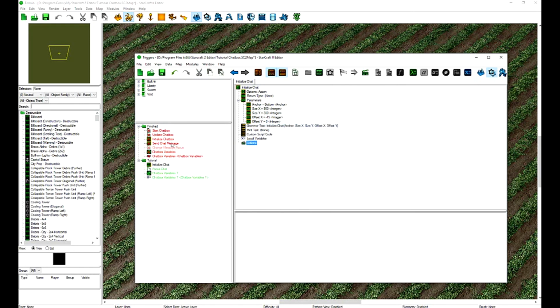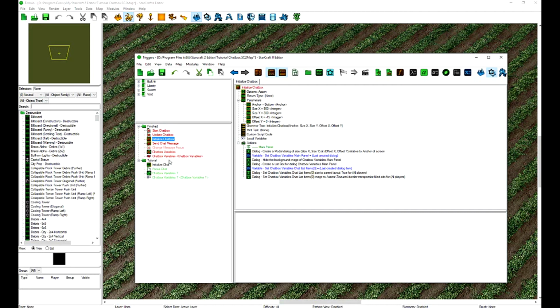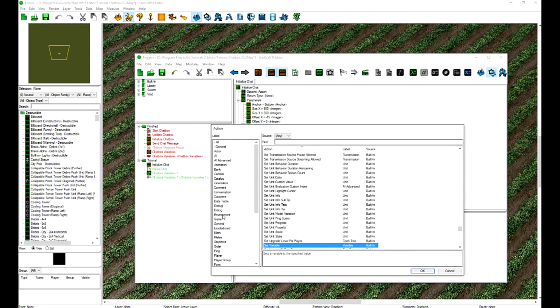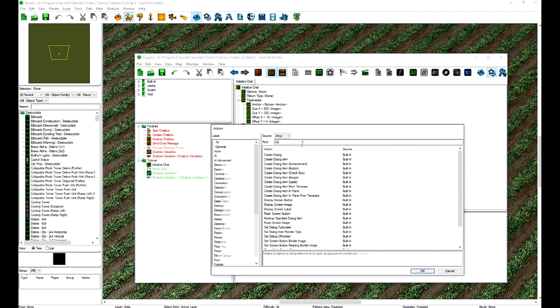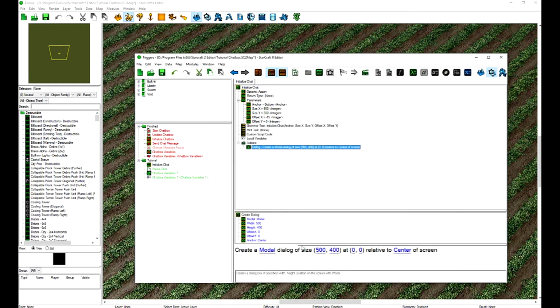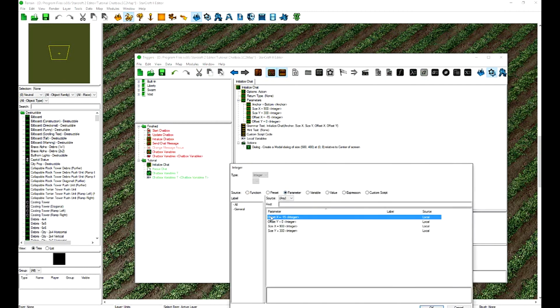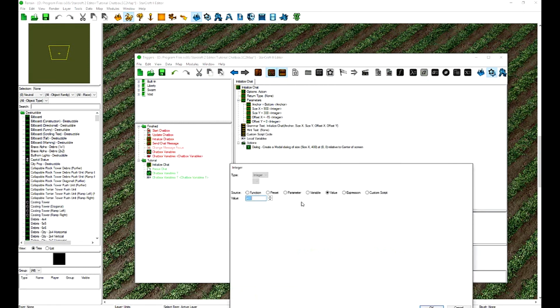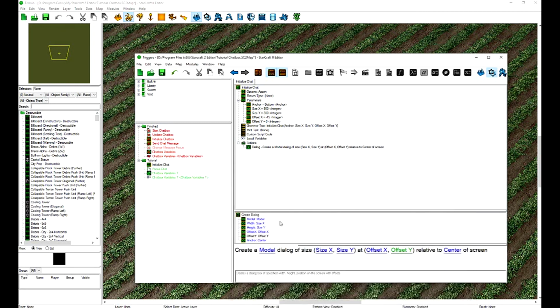Now, I believe we can start making the dialog. Yeah. Alright. So, dialog. Create dialog. Alright. So, this is where we put these into play. Parameter. Size X. It's going to be size Y. At offset X. And offset Y. Boom. And that's that.